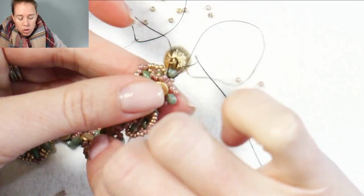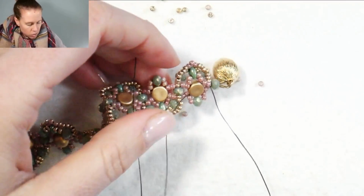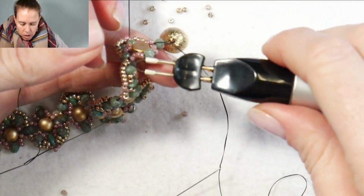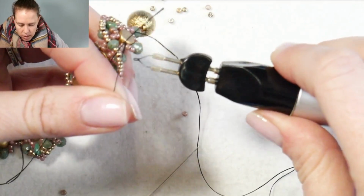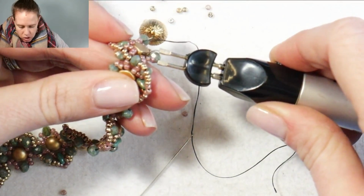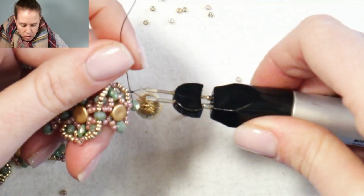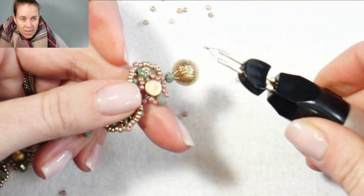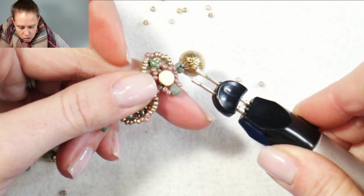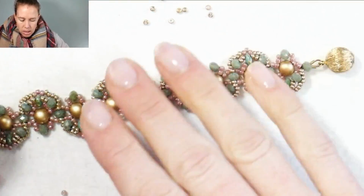That way when I burn off the thread end, the little ball that's made will not be in the same exact spot. So I'll take my thread zap or my thread burner, and again my battery is dying, I can tell. And I'm going to go in here and burn off the extra thread. Keep that low, and then burn it flush against the project. Take the other one here and do the same thing. Burn it down low, and then take that thread burner towards that end of the project and burn off that extra thread. And there I have it. My ribbon bracelet is completed.